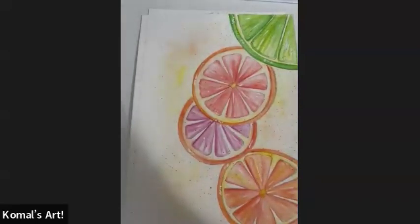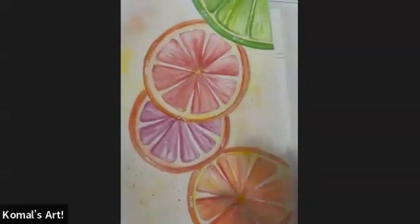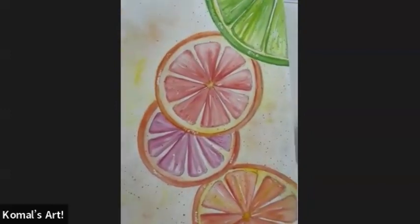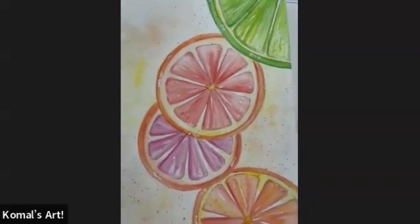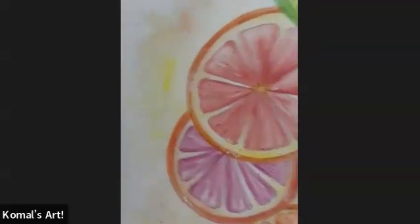So let's start. This is the painting that we are going to create, and it's a colorful painting. I hope you will enjoy creating it. Please grab something to snack on. I forgot to tell about that. Please grab something to eat and to drink so that you can enjoy along with learning.